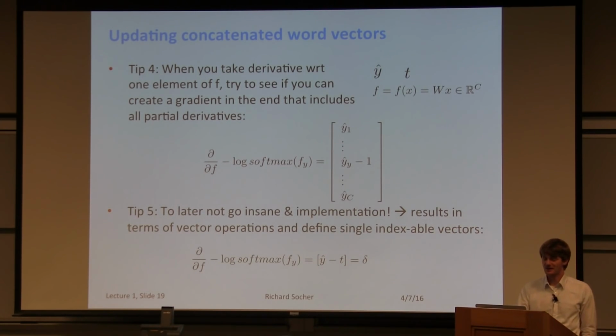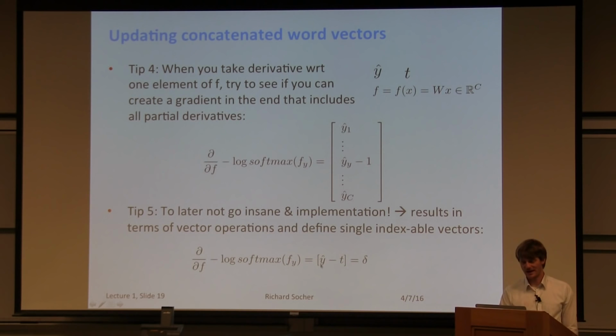And then you can write this overall as a vector. And this is something that's very important to later not go insane as you're trying to implement this. You basically want to define every time you have something where you have all the partial derivatives and you can concatenate them in a vector, you want to put that into some vector notation. So maybe you can see this being your derivative, and now this doesn't maybe intuitively look like a vector, but then you can see, well, if I just subtract always something on this side, which is 0, then I can write this whole thing in terms of a vector subtraction.